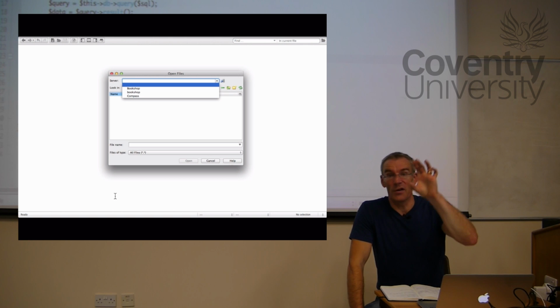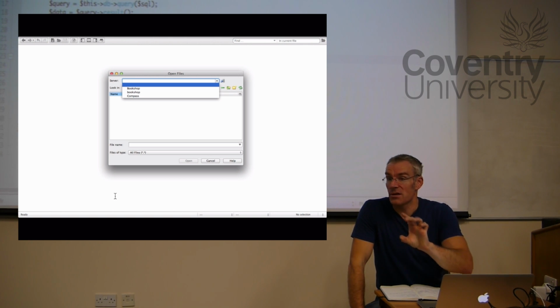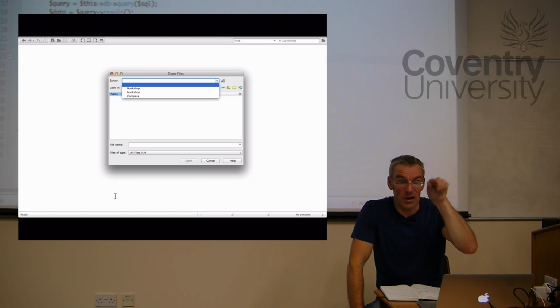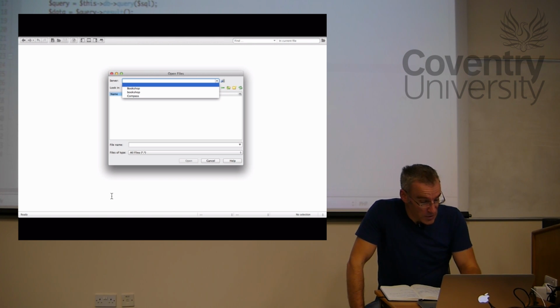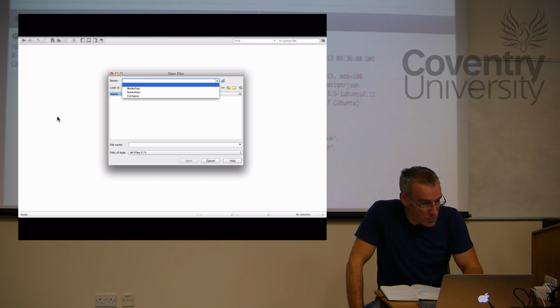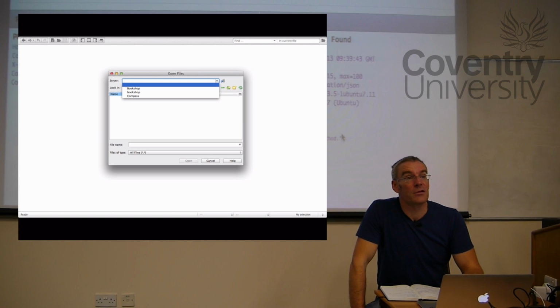So I can create a function for each of my methods, and it will call the one based on what method you chose. So for example, if I go back and I choose post, and I click on send, I get a 404 not found error automatically, unknown method. Makes sense, doesn't it? Because I haven't got a post yet.